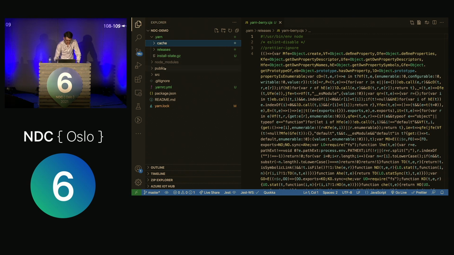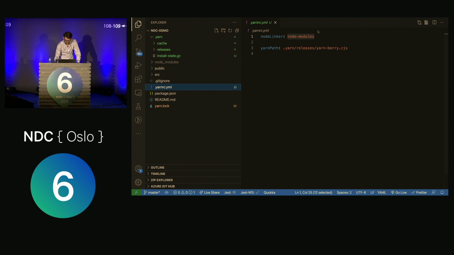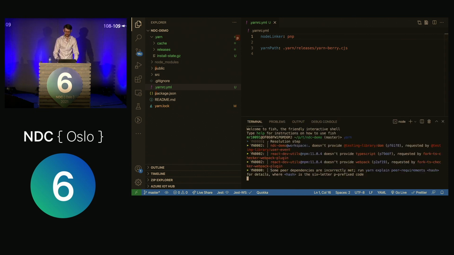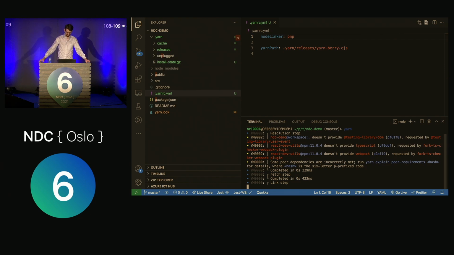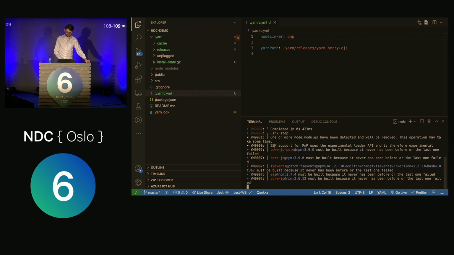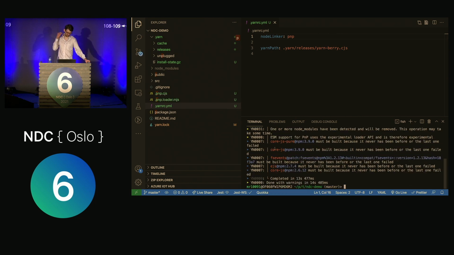So here in the yarnrc.yaml, all we have to do to upgrade to plug and play is change our node linker strategy. We'll go ahead and do a yarn. It's currently creating a couple of files as part of the link step, and then also deleting that node modules folder.